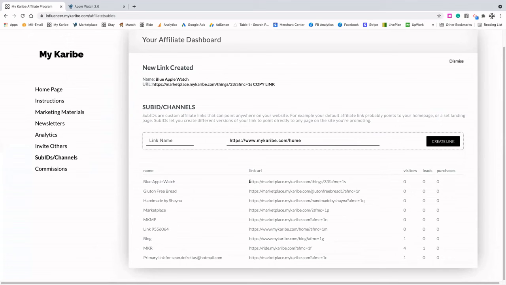And what that does is create a unique link for this influencer. So me as a social media influencer, I take this unique link. If you notice here, it says AFMC equals 1S. This is unique to me. No one else in the world could have this unique code at the end. So anybody in the world who clicks this link and purchases this Apple Watch, I would get, as the influencer, a commission from the service fees for selling this Apple Watch for Sammy or Dane or Andrea or whoever else.